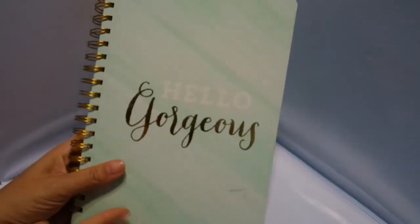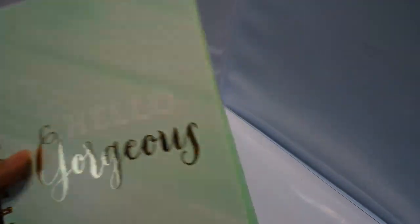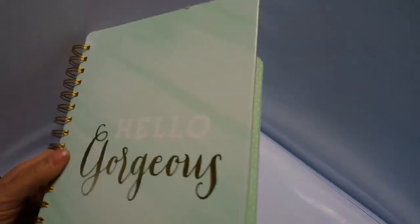But it is a really nice journal, lots of pages, and that is $9.99. Let me know if you're interested. I am sending this one back. I did get another one — I guess they both say 'hello gorgeous' — but this one is nicked up here. So that's going back. Quality control is important and that shouldn't have passed quality control. They shouldn't ship things that are all dinged up. So those are going back.